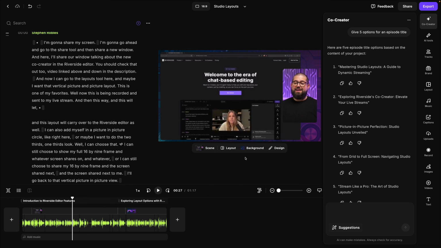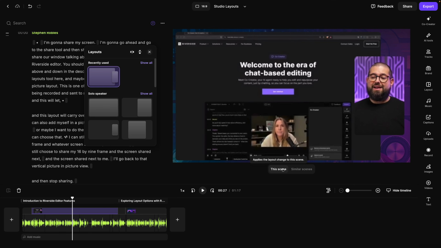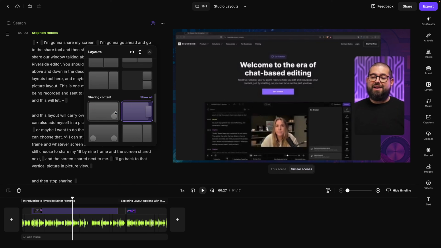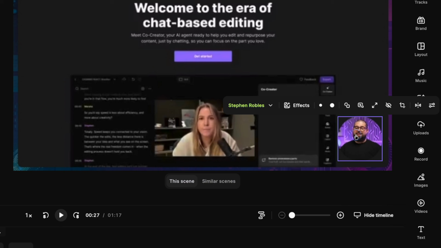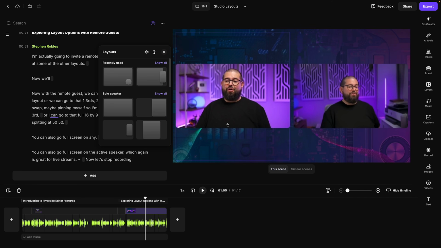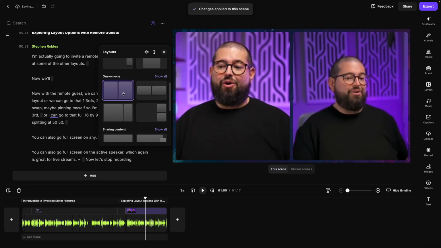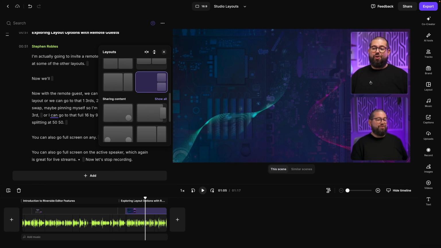And if you want to change the layout to something different than you had in the studio, you can use the layout tool here. You can choose to change this scene or all similar scenes, which will affect any scene where you are sharing content. And you can choose from the circle picture-in-picture. You can even change the size of that circle by clicking large here. You could change how you and your co-host were displayed. Maybe you prefer that zoomed in 50-50 look, or you want to go with 2 off to the side and then add some video B-roll or slides.